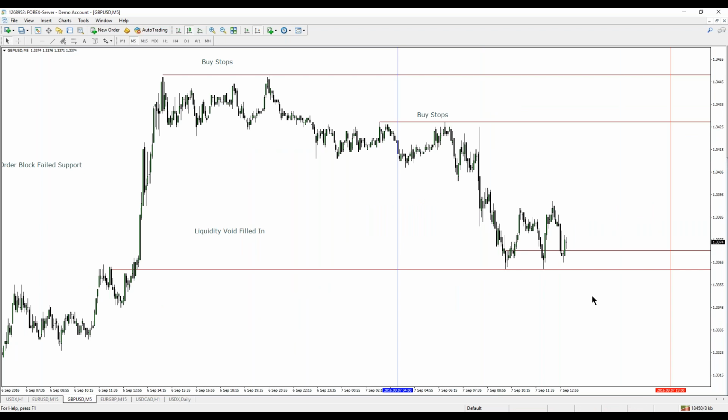But the cable may come down and run 133.40. So 133.40 to 133.45 may be in jeopardy on the downside. I'd rather see it actually just come up and snap right on through the 134.20 level. I'd like to see it get up through here, 134.30, and make a run on these buy stops up here. And then if we do that, we'll probably be in line to go for the longer term liquidity void we talked about on the daily chart, the day that the Brexit vote was cast.